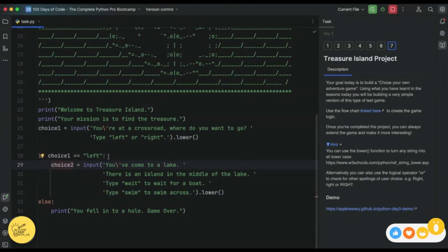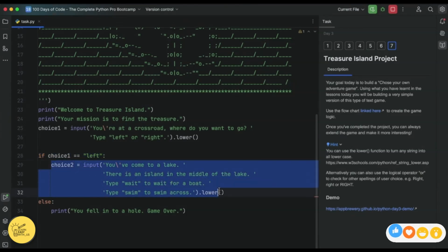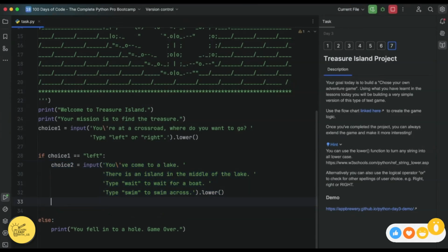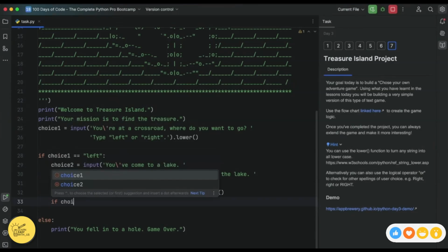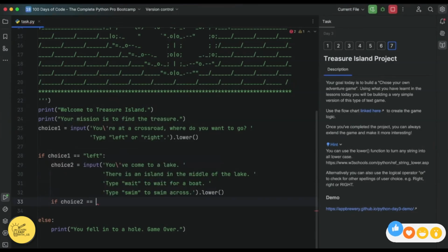And this means that only when the choice for the first question was left do we actually prompt them for an input and let them continue the story. And then we get to check our choice 2. So if choice 2 is equal to wait, then it means that the game will continue.